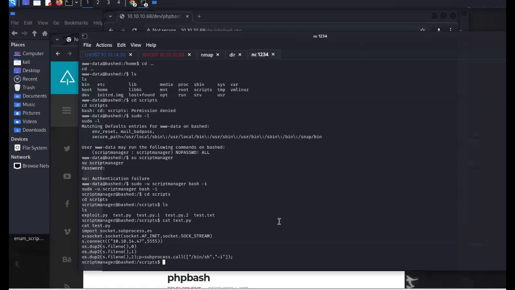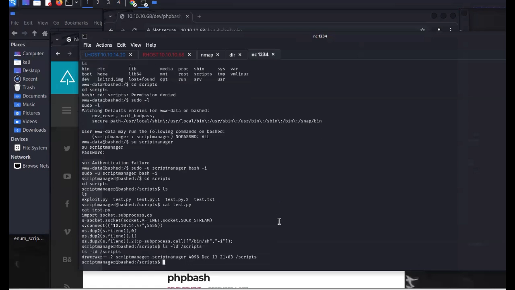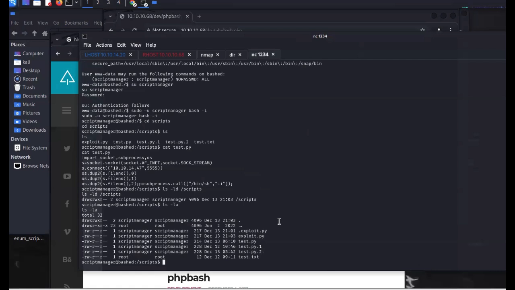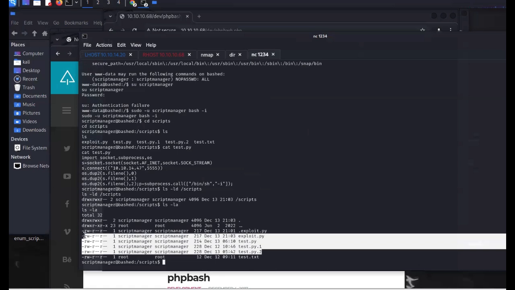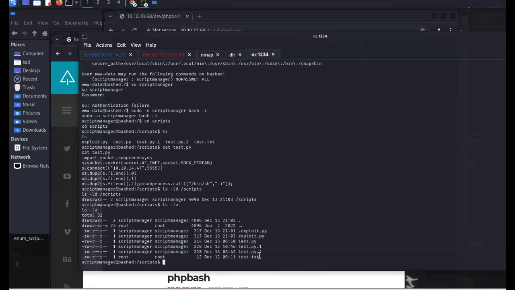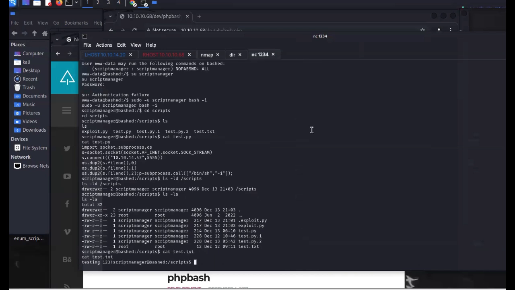And if we take a look at the permissions of this, so ls -l scripts, you can see that, of course, this is a directory, so ls, and we've got all these scripts here that are managed by the script manager, owned by them. We have some root one here. We got root test.txt. So I could cat that one out, see what's going on there. And it's cat test.txt. Okay.